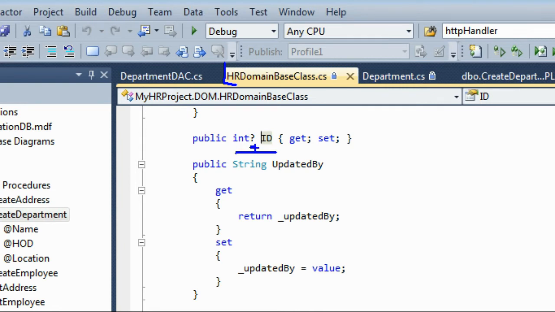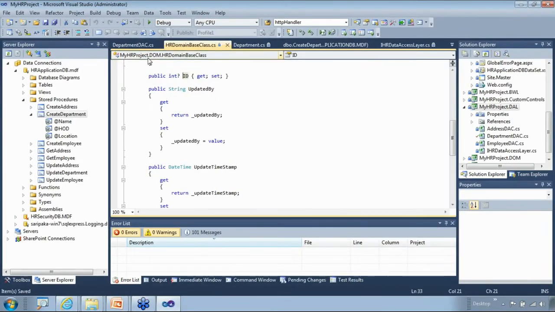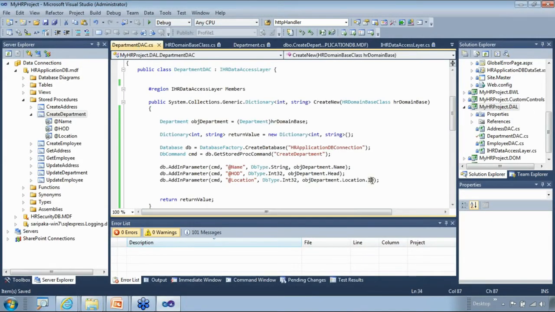Why I made this a nullable type? Because I'm actually interacting with the database. So whenever I'm interacting with the database, when I pass a value like this, I don't really want to check whether this, because in .NET language, the default value for ID, if I don't assign, is 0. But in database terms, the default, if we're not assigning anything, is a null. So that's a key difference when we talk to the database versus the programming language.